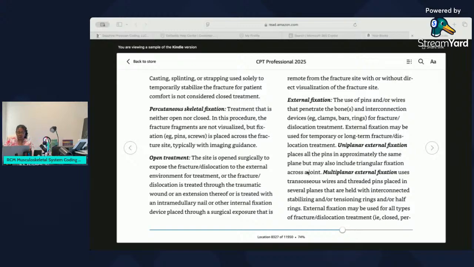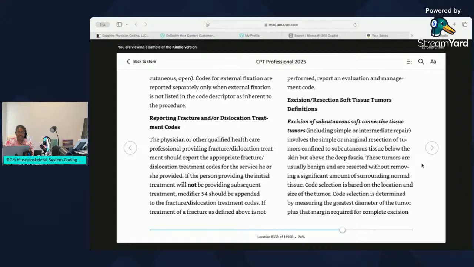This is the musculoskeletal system in the CPT. And the reason why I have this open is because we are going over the musculoskeletal system. So I want you to be able to read these guidelines. That's why I said we might take 2 days to do musculoskeletal system because I want to give you guys time to get this thing from the Kindle. Okay. See, I have a Kindle account, so I have the books already, but I want you guys to get the books. Okay. So again, this is from Kindle, Amazon.com. Make sure you go there. I like the ebooks. You guys know I like the ebooks, okay?